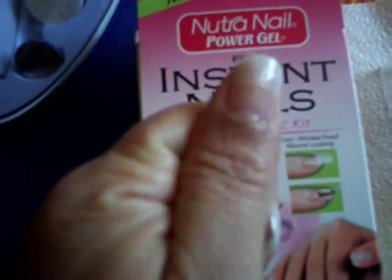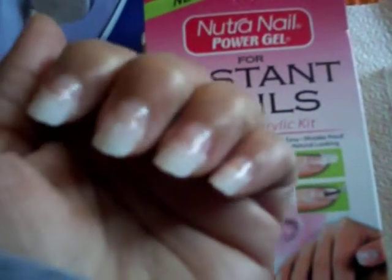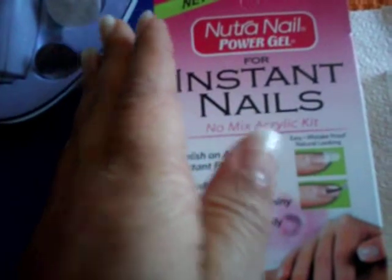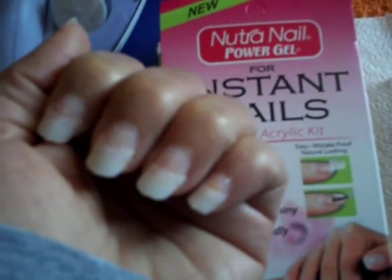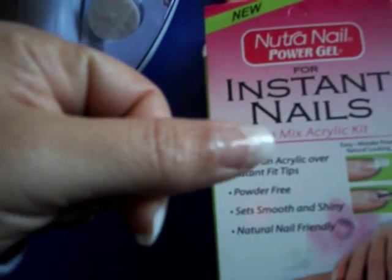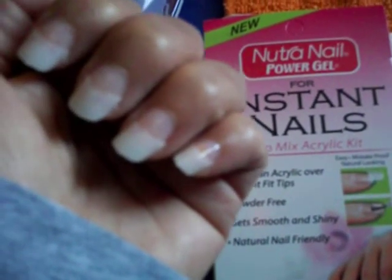I'm going to assume they have different variations of it. This one was the French manicure kit, which I did last night. I was curious about it and had kind of forgotten about these kits — I have a tendency to just use the Cosmar one from CBS. This one is more like an American manicure to me. French manicure tips are more the standard, more white, snow white tips. These are more American manicure.